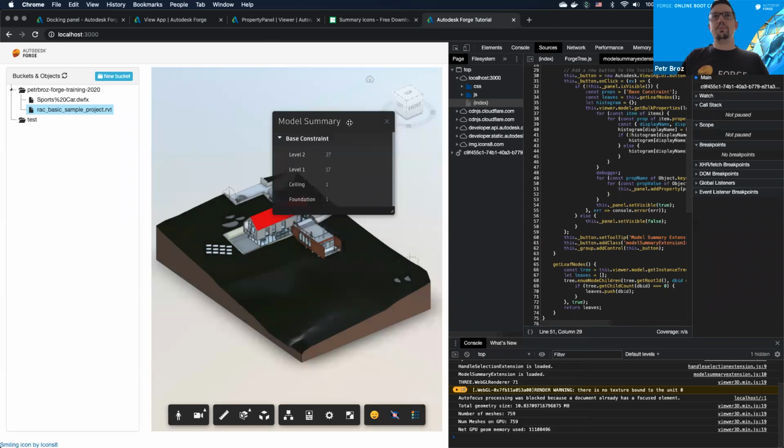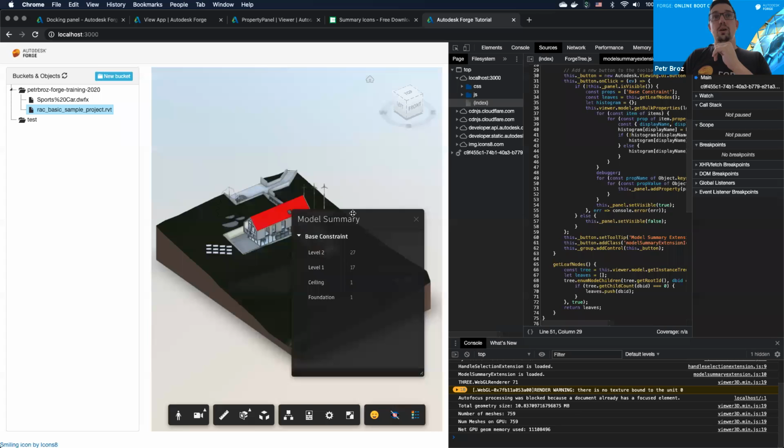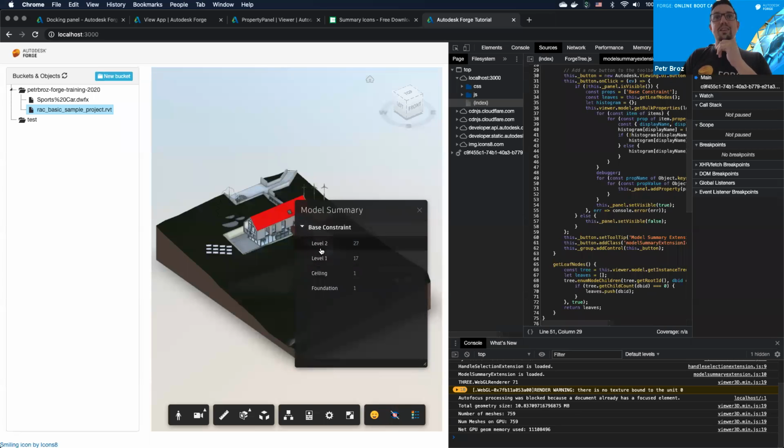So there you go. We have our draggable, resizable custom panel called model summary, where we're displaying the histogram, the summary results, showing how many leaf node objects in our model have base constraint set to level 2, level 1, ceiling, or foundation.